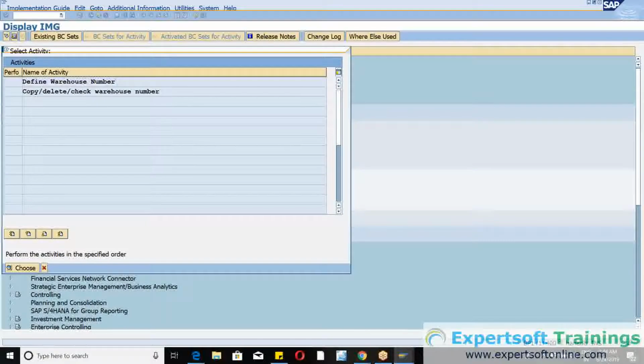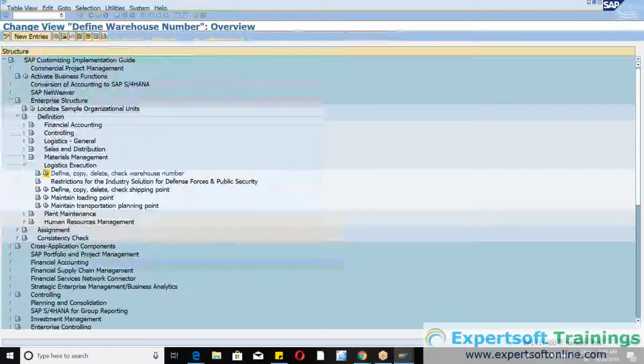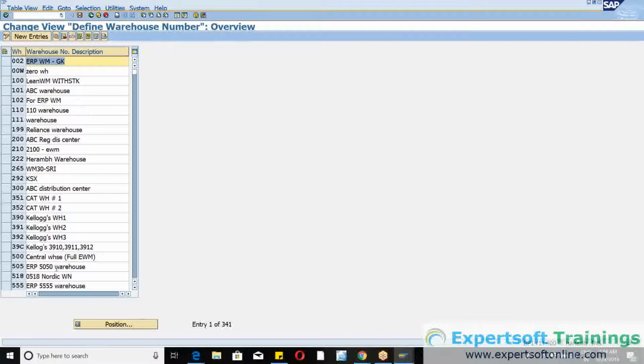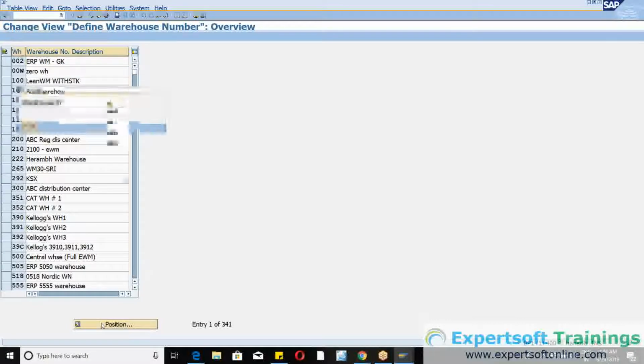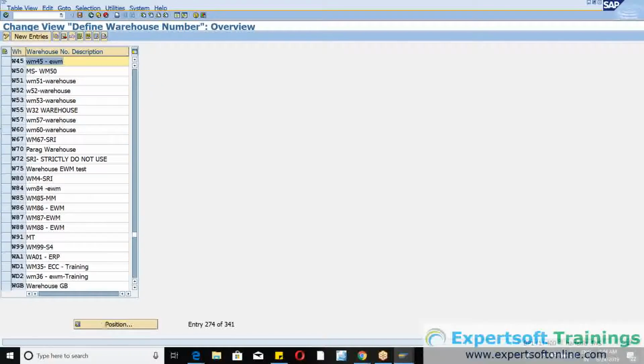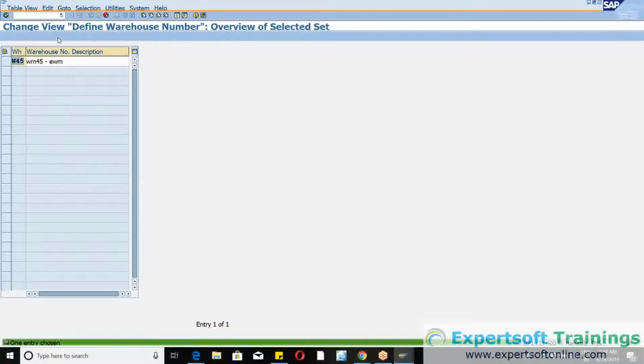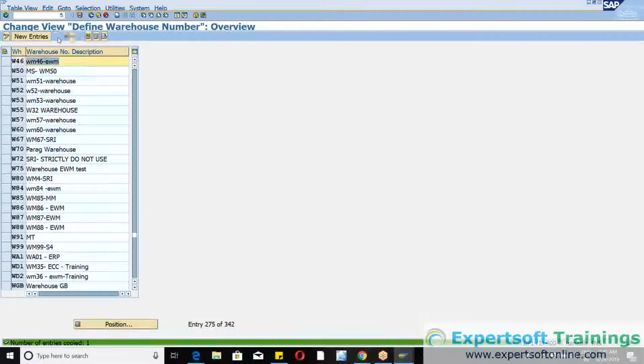Because this is an IDES system, I'm not sure whether people have all the settings in that. So that's the reason I've copied to my existing one. If you see this, I was trying to create a plant, storage location, and a warehouse number. But ideally, this warehouse number is not an EWM warehouse number. This is just a normal ERP warehouse number. So why am I doing this? Basically, there is a significance for that even. Okay, assign shipping point to the plant.